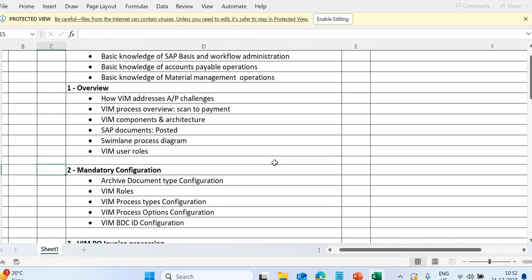I mean, OCR, as I told, the others are third-party tools, the scanning tools. Instead of enterprise scan, we have Kofax and kind of tools, and also OCR third-party are giving us. But with this efficiency, and the only thing I would say is this integration with SAP, right? It very well integrates. So this is one of the best tools I would say. But I am not aware of competitors like that with this efficiency.